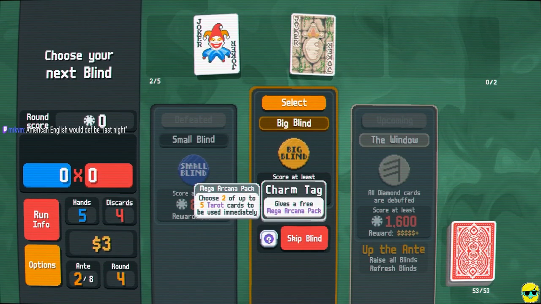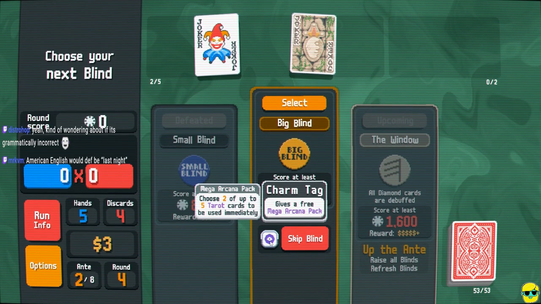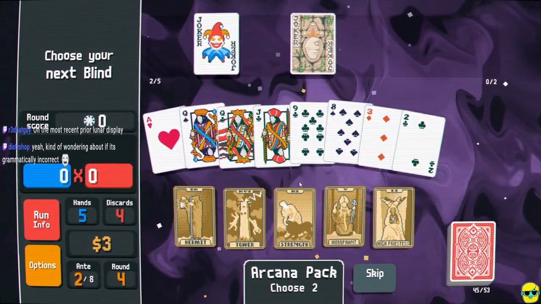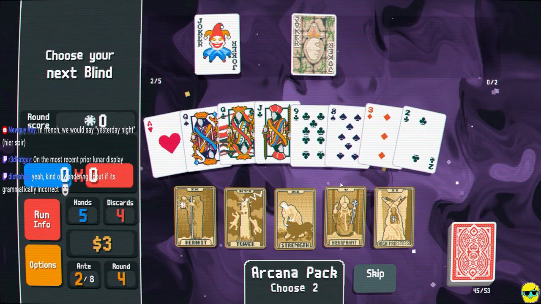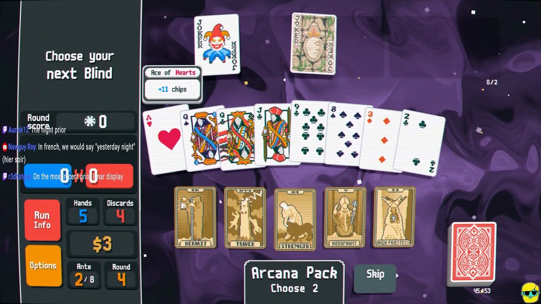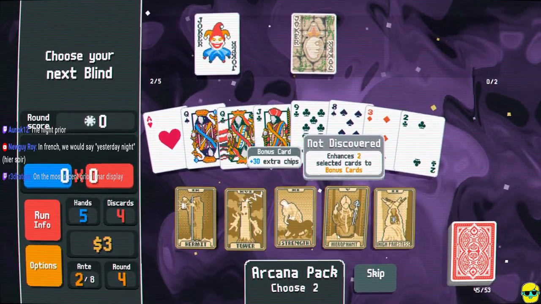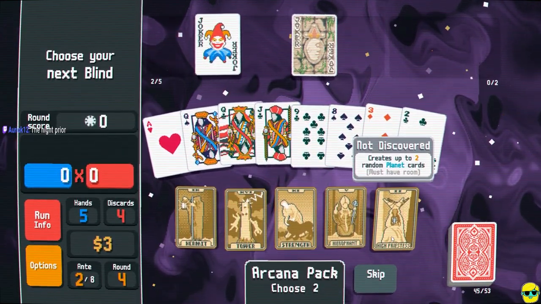Okay, I'm gonna actually skip. I want this Mega Arcana pack. I'm gonna see what happens if I do this and just take this. All right, so what can we get? Oh, I see. So they're showing me what my next hand will be, and then I use these immediately. It doubles your money. Increase the rank of up to 2 selected cards. Enhance 2 to bonus cards, or create up to 2 random planet cards.